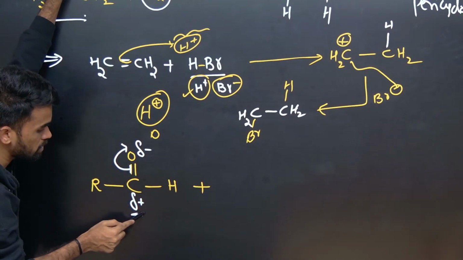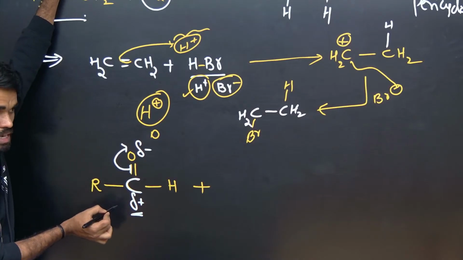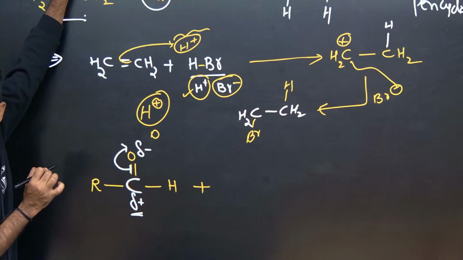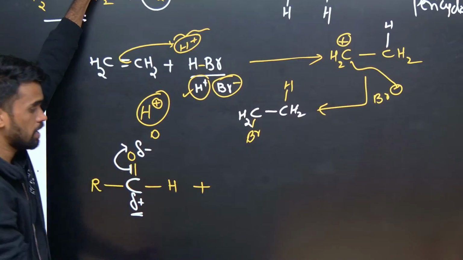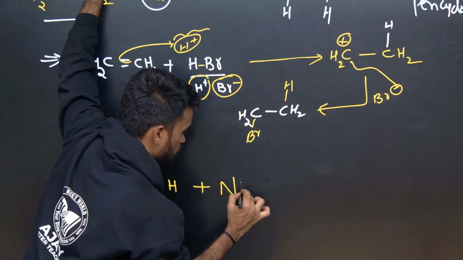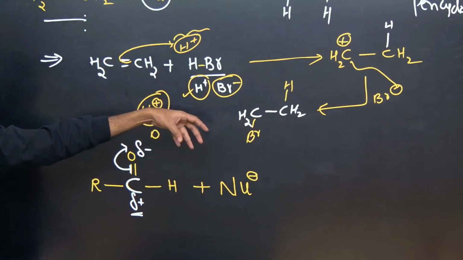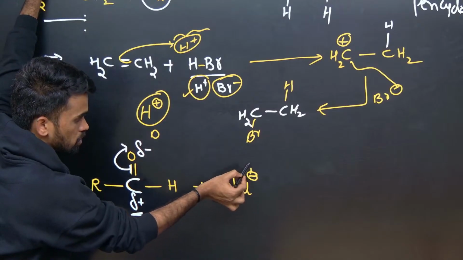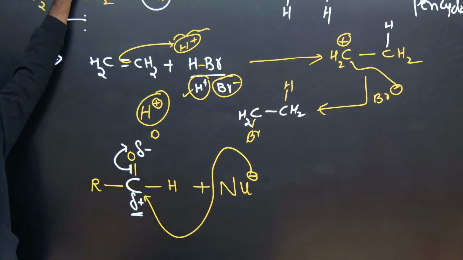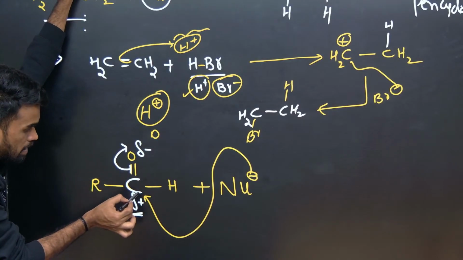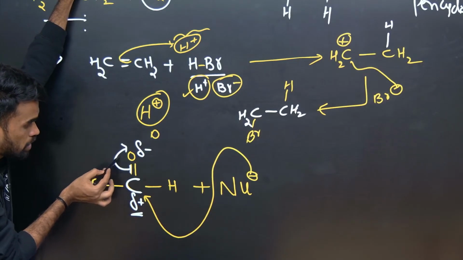Partial positive is nothing but an electron deficient site. A positive charge means there is electron deficiency on that carbon, right? So can I say this is the electrophilic site? Yes, this is the electrophilic site. Now whatever nucleophile we take, say Nu minus, it has electrons. Since it has electrons to donate and this carbon is electron deficient to accept, a bond forms between them. That's it. When it is added, the carbon valency should be satisfied. Already 4 bonds are there, but this bond is getting polarized towards oxygen.